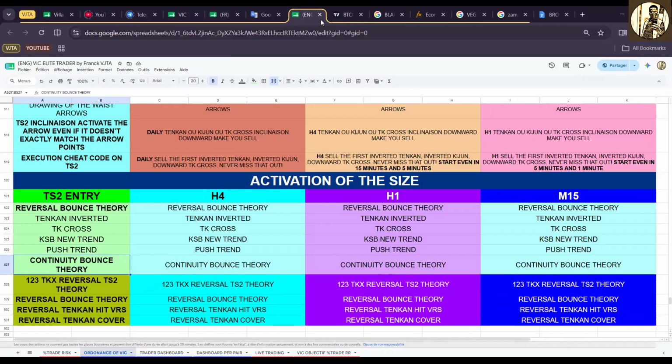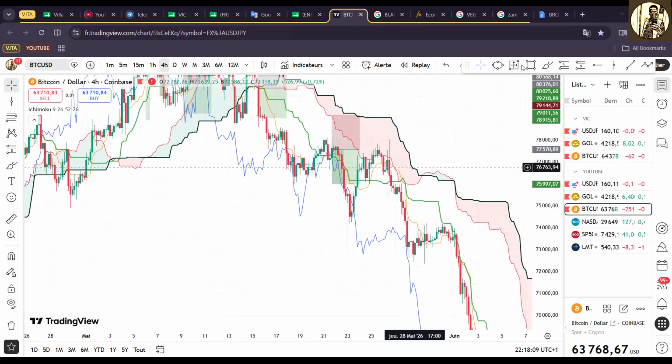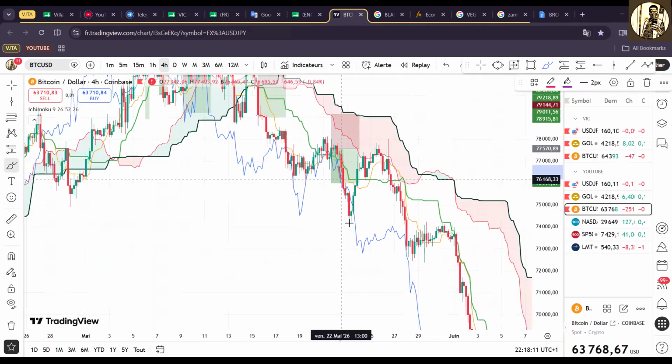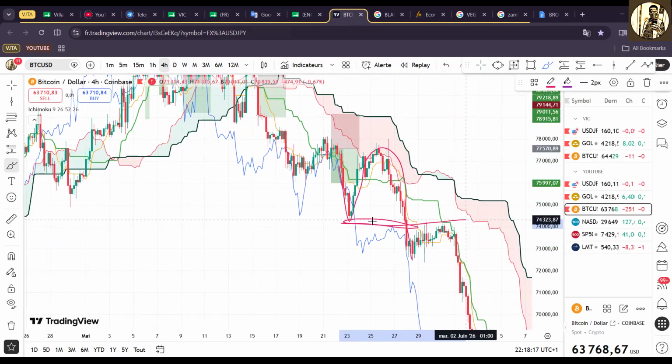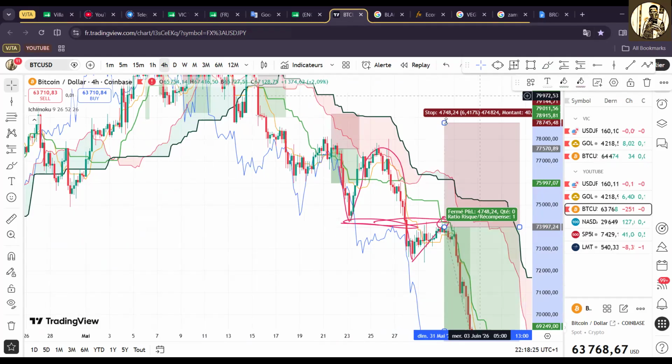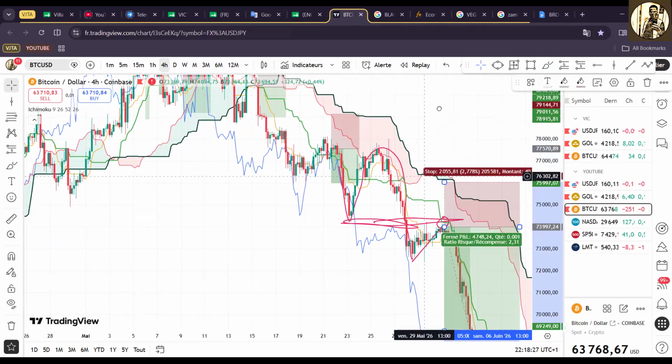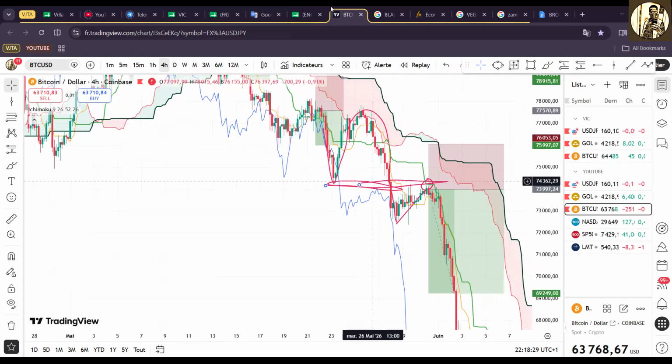And then the continuity bounce theory, what I call continuity bounce theory, is that the price moved to the downside like this, created a new V breaker, like at this level, right? Okay. Then the price moved back up on this pullback. When the price arrives on this pullback like this, you can sell basically. So V breaker, that's bounce theory, continuity to the downside bounce theory.